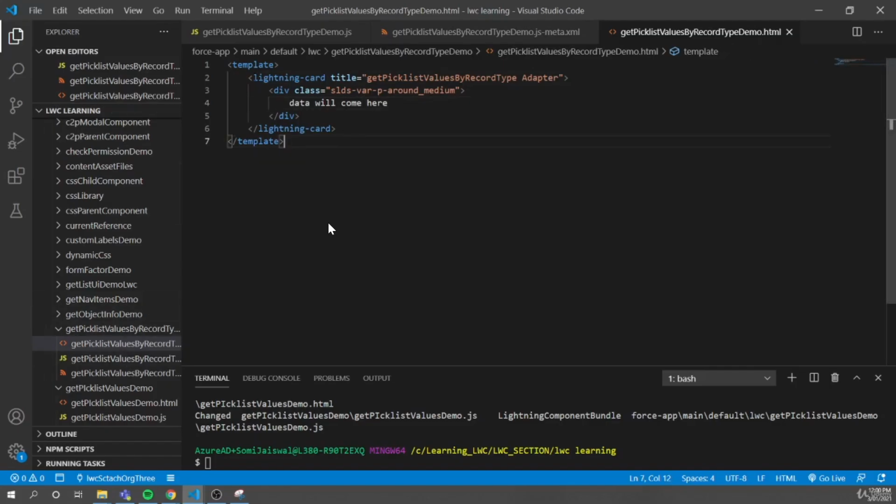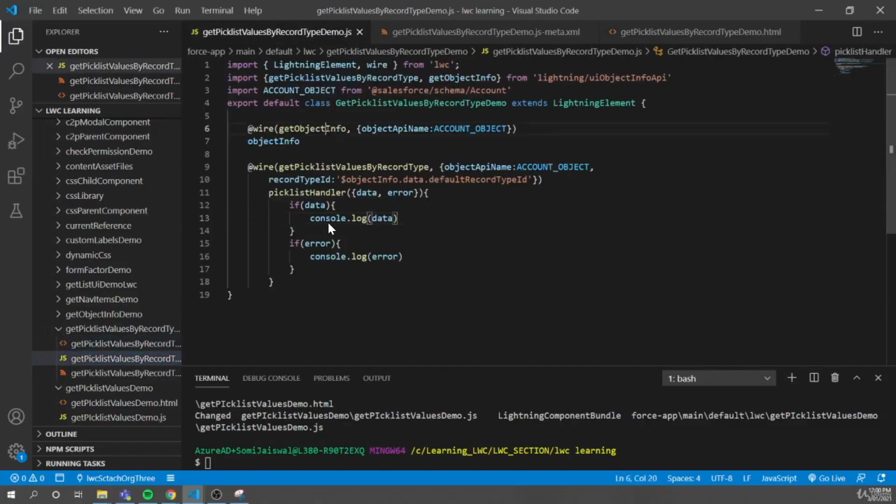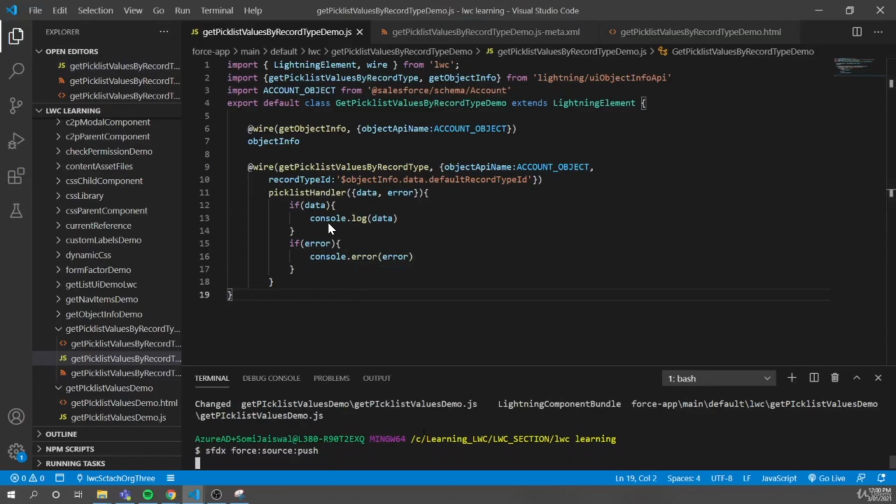We have just created a lightning card and div, nothing else. We are first calling getObjectInfo. Once the information is available, we'll extract the default record type ID and pass it as a reactive property to the getPicklistValuesByRecordType wire adapter. That will receive either data or error. Both we are logging. Just change it to console.error. Let's deploy this.